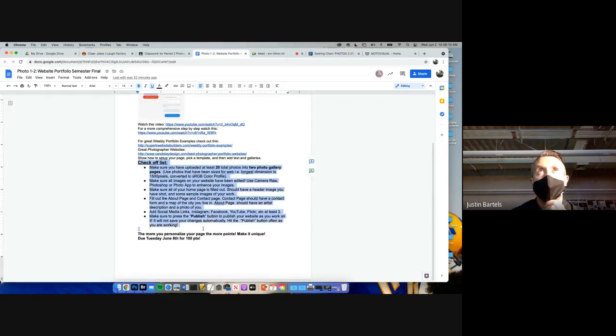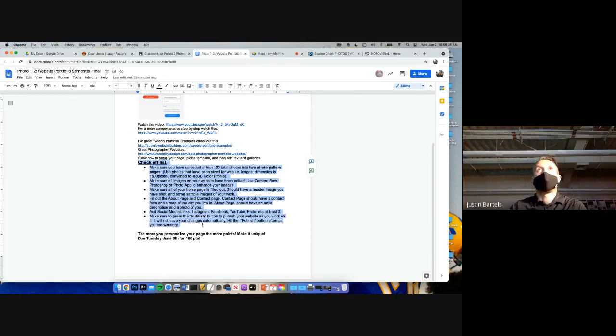What we want to have on our website is at least 2 photo galleries that total 20 photos. One gallery could have 8 photos, another could have 12. However you get to 20 is fine. You could have more than 2 galleries. You can have more than 20 photos. I'm just saying a minimum of 20 photos and at least 2 photo gallery pages.